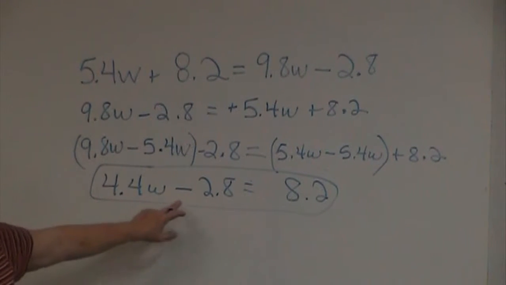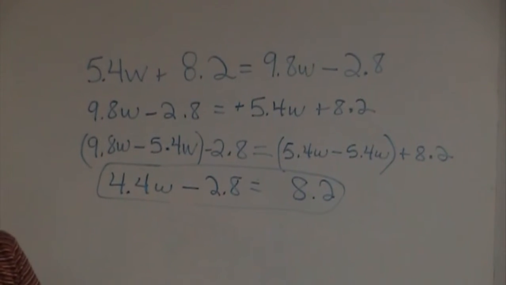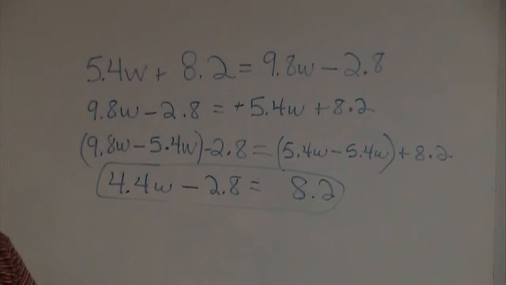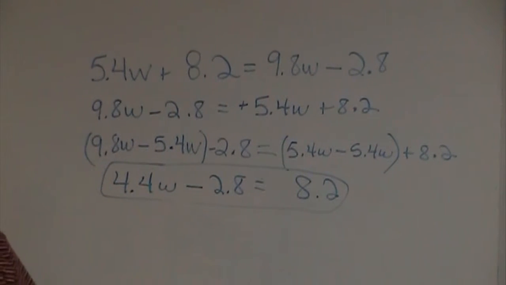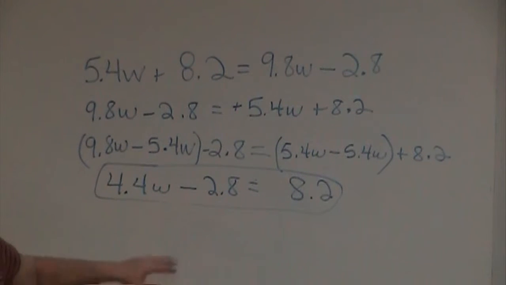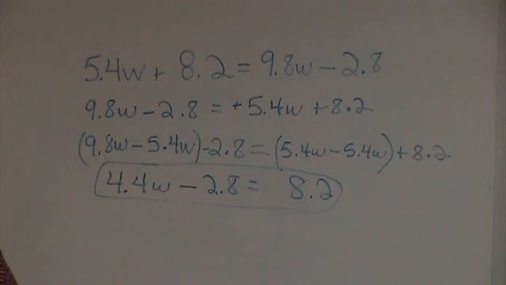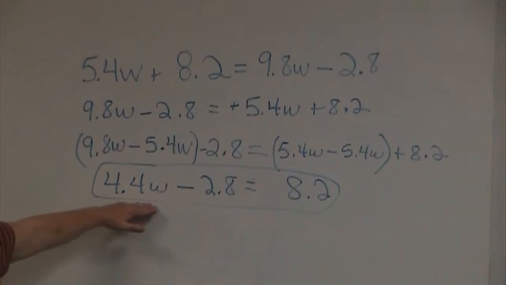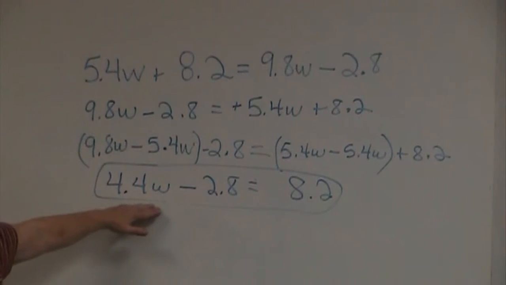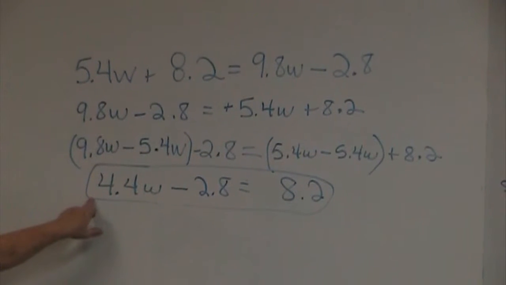Okay, Adam, tell me how to finish this problem just in your own words. We have 2 steps left. Okay. Wait. 4.4W. If they subtract 2.8, what do we do? Add 2.8. If they multiply by 4.4, we divide by 4.4, and you're done, aren't you? Yeah. Does everybody in the room know how to finish this problem? If you do, I'm not going to do it for you. You do it yourself. Can you get to this point, do you think?